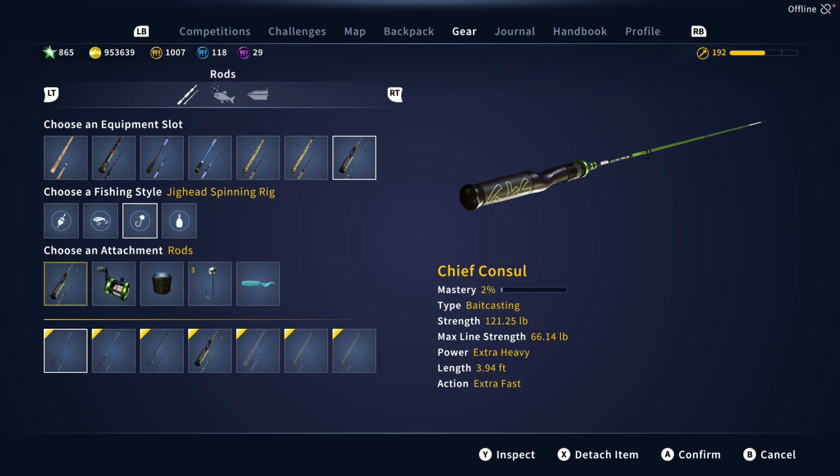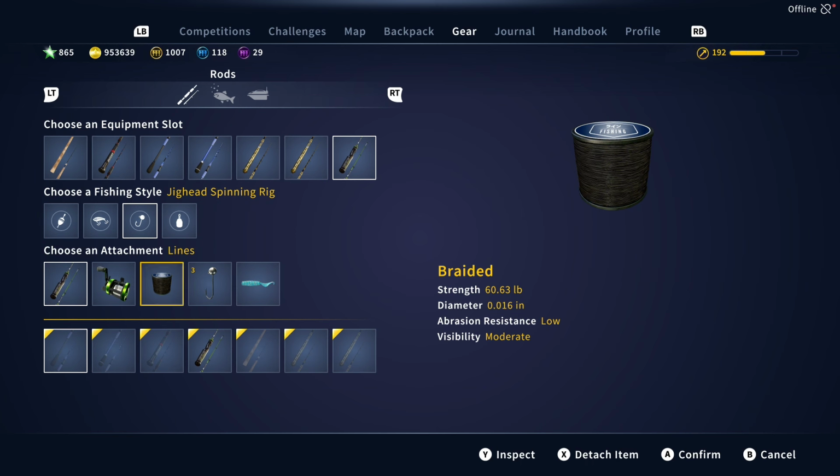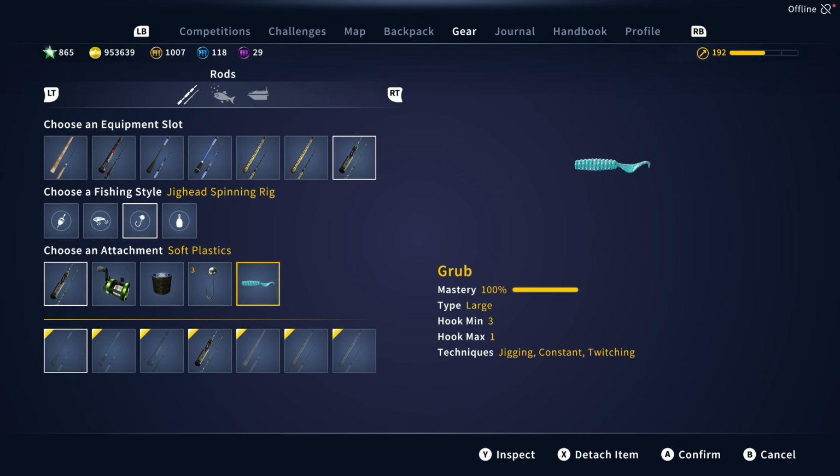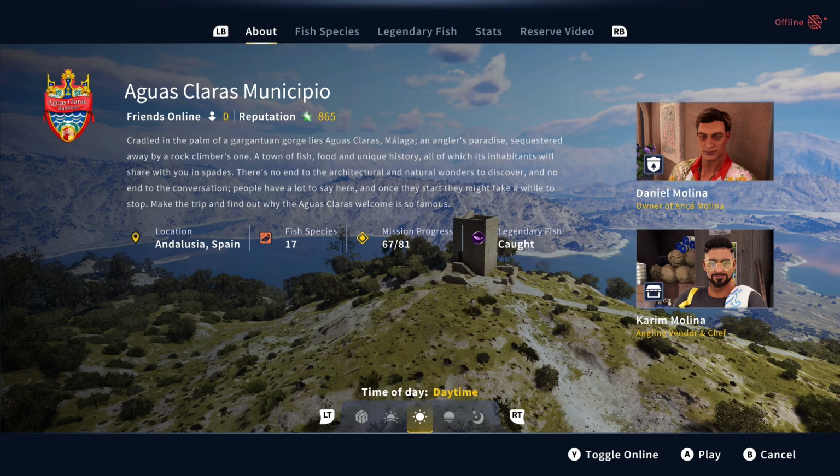They do fight pretty tough, and for the video, I am over gearing them. The level 35 grow and mediator works quite well for these. You want to set up as a jig head spinning rig. Use braided line, size 3 heavy jig head, and grub. I recommend you start in a daytime server.